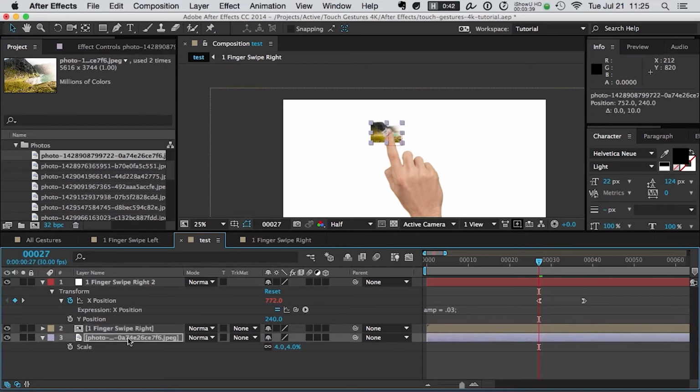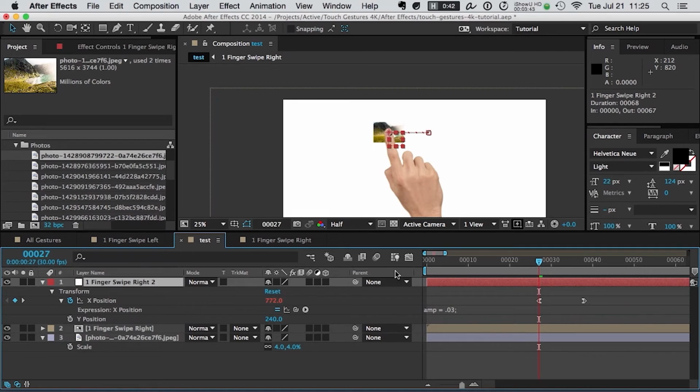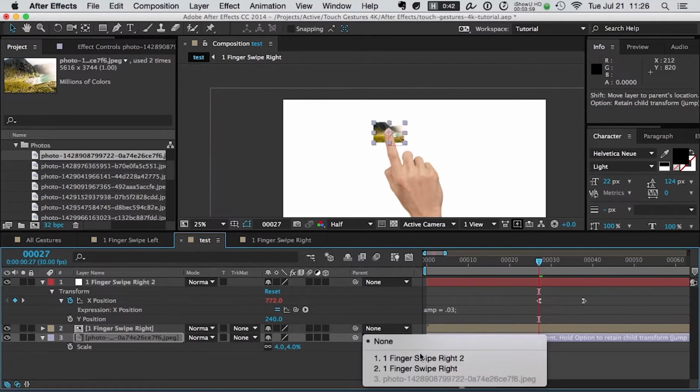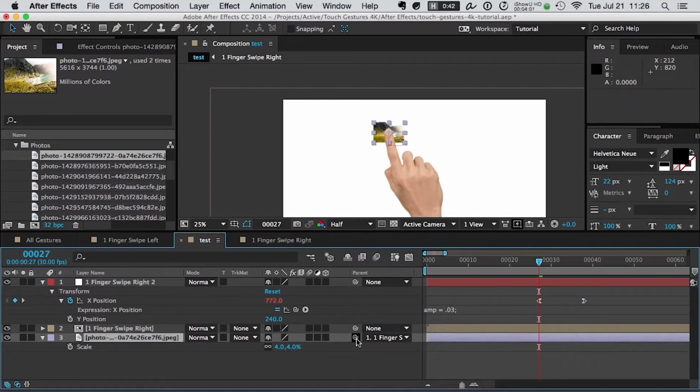And I'll move it up just a little bit more, kind of center that on there. And then when we have the current time indicator on the first keyframe, all I have to do is parent that layer to the null. I'll select that. The other way to do that would be to pick whip it and bring it over, and then that'll parent it as well. And our gesture is all set up.